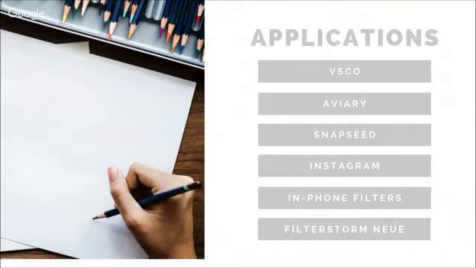In phone filters, I use that sometimes on my phone. In my photo library, whenever I pull it up, it gives me the option to edit a photo in phone. Sometimes I'll do that, sometimes I won't. Again, usually phone editing tools are limited to what they can do. And then the last one is a really good one that I found on the internet that a lot of people do use. That's called Filterstorm.